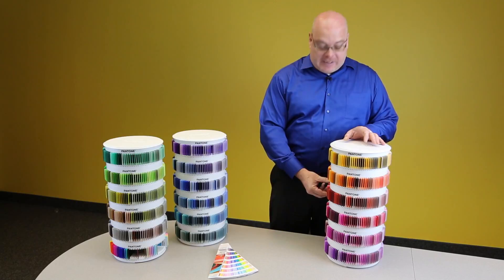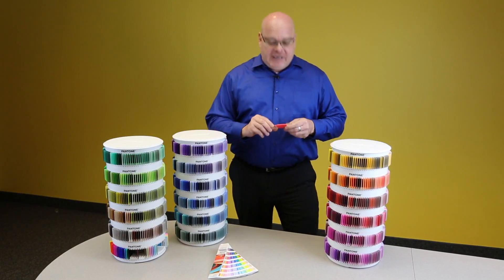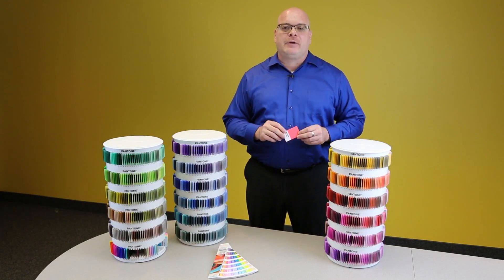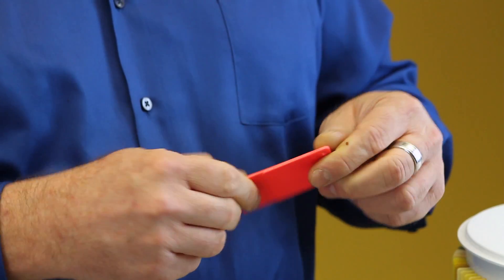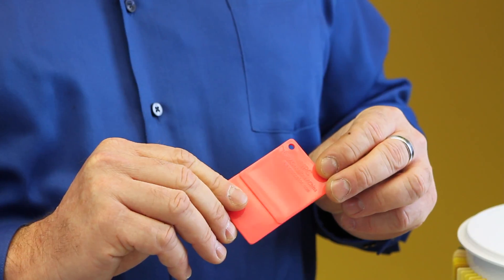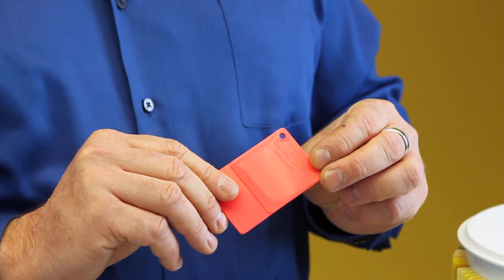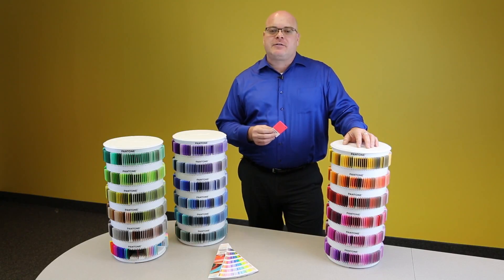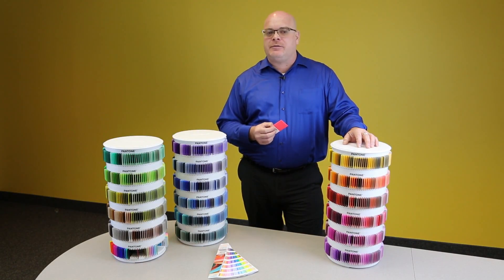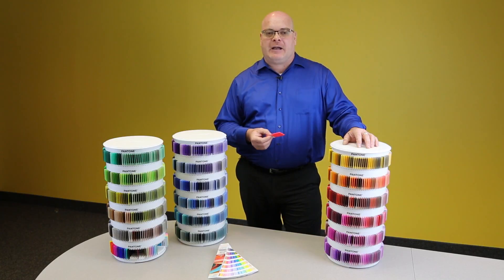These are industry standard colors that you can rely on. Each chip is represented as a 3-inch by 1 and 7/8-inch polypropylene chip. One side is matte and the other is gloss. This chip is big enough that it can be read by a spectrophotometer. We went with polypropylene because it closely aligns with common real-world production materials such as ABS and polystyrene.